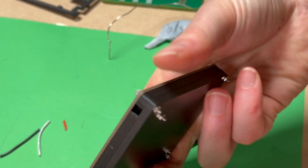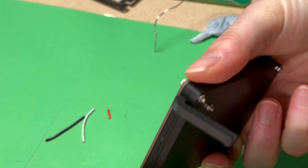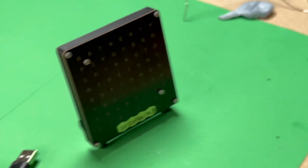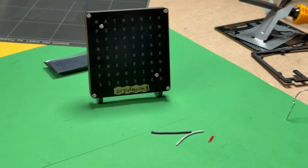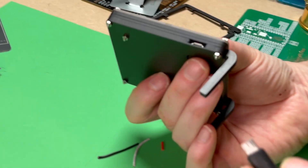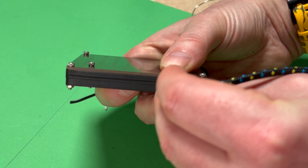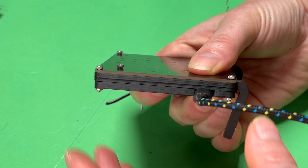The feet simply slot into the holes — it's a tight fit so the feet don't fall off. They slot in and the clock will rest upon the feet. Let's stand it up. There you go — you can see your final word clock. Looks fabulous! Hopefully yours will look the same. There's a little hole to plug the Pico in. Fits nicely. Now just plug yours in and check it works.